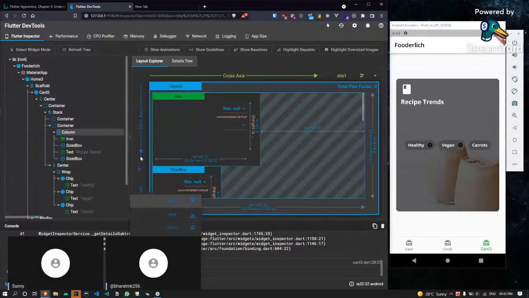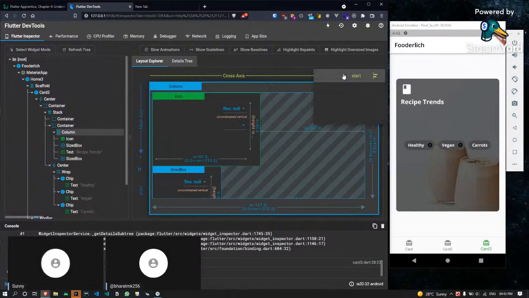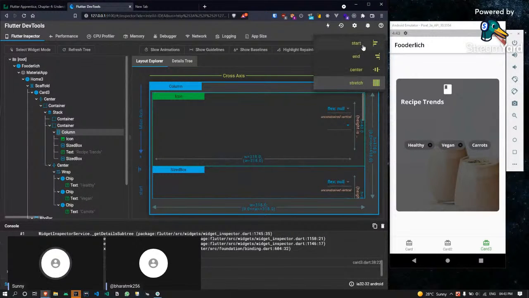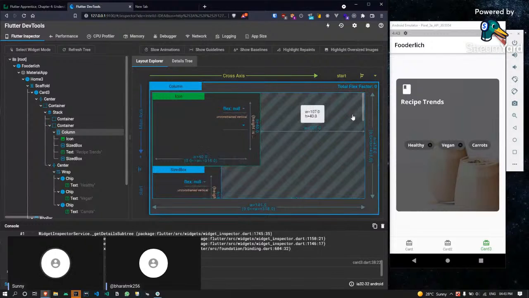Whenever you create a row or column, you can specify multiple children that flow along one axis. The axis it flows on is called the main axis, and the other one is called the cross axis. For a column, the main axis is vertical because contents flow from top to bottom. Similarly, for a row, it is horizontal.